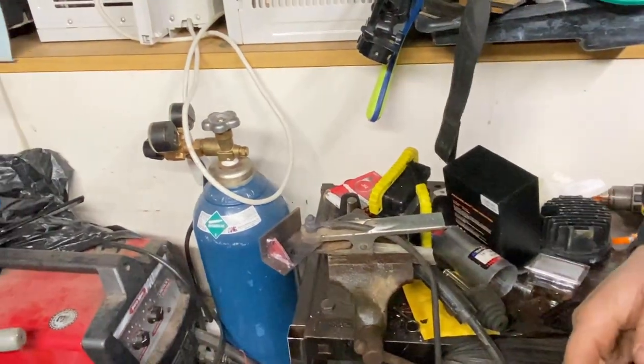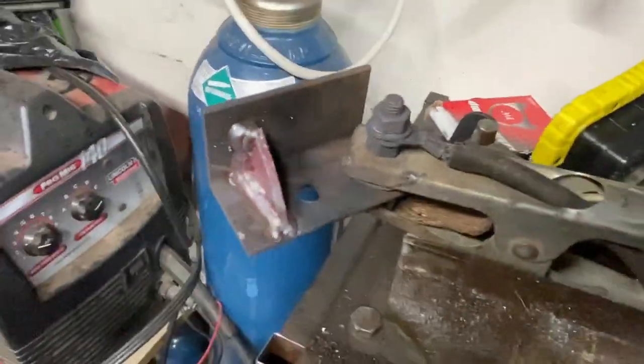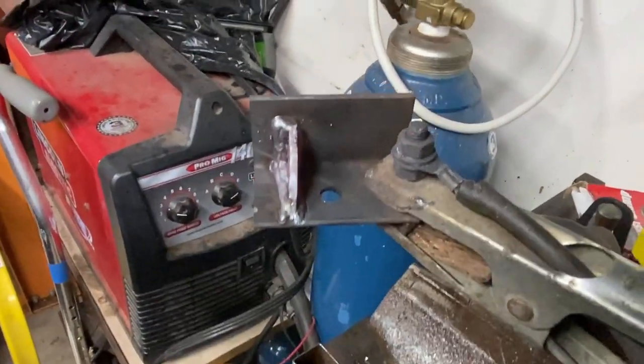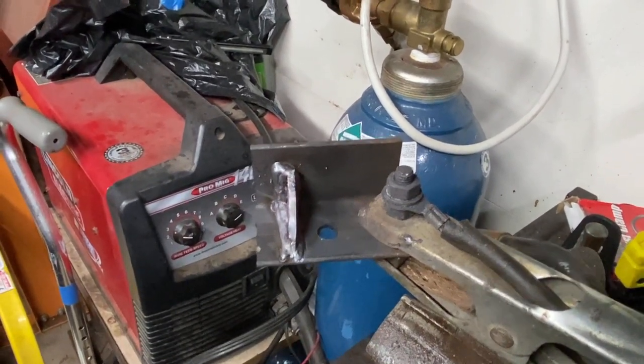I'm only gonna do one for now, like I said. But it should work out to my benefit from it bending down, bending in. So I'm gonna repeat that in the other one and then weld these guys back onto the plow system. So let's have at it.